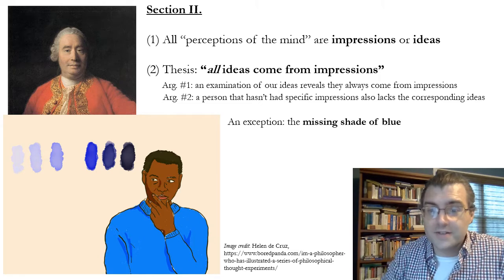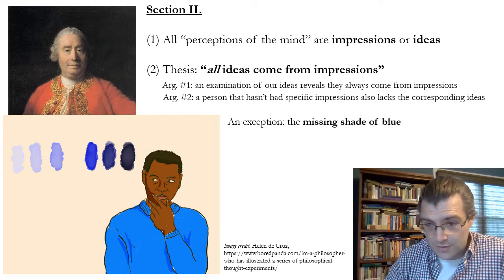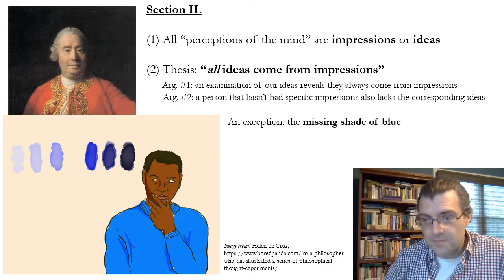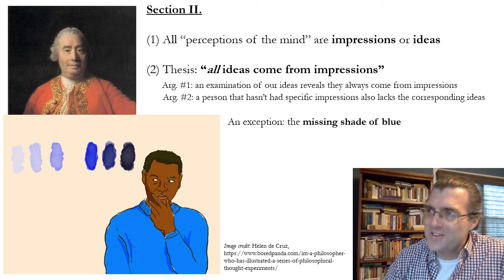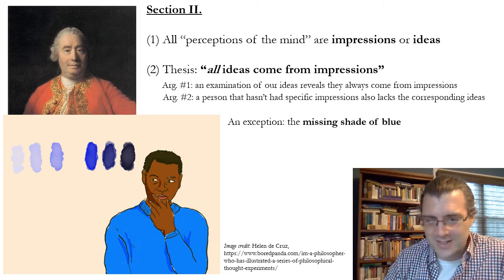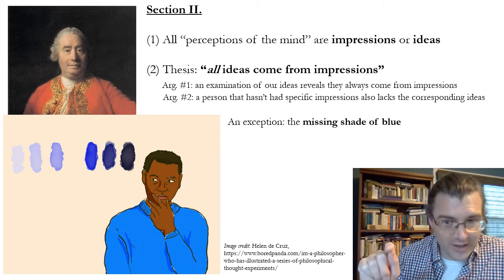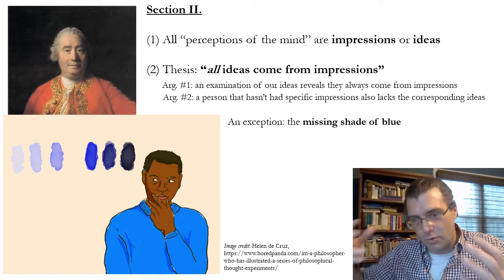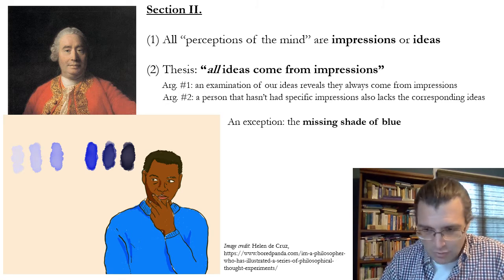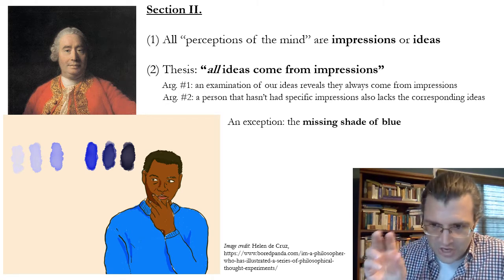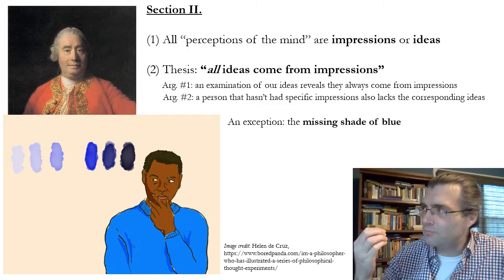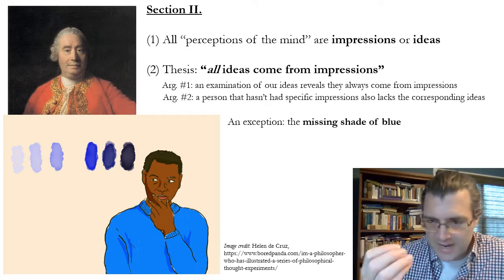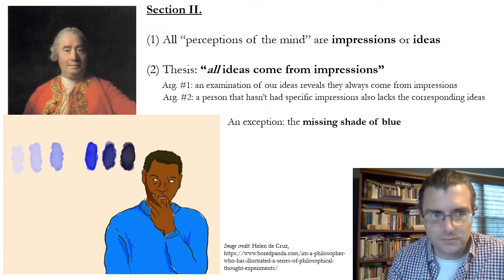So you can run this experiment yourself. Can you imagine the shade of blue that is in between the two that are presented here on the screen? Even if you can, unfortunately, there's one possible response in your case, which is maybe you actually have seen a shade of blue that's intermediate between those. So we have to ask the question in a more general way and say, do you think it is possible for someone who has never seen a particular shade of a color to nonetheless imagine that particular shade by kind of going for a shade that's intermediate between colors that they have seen?